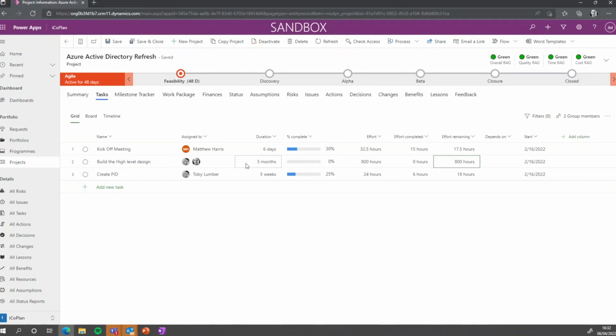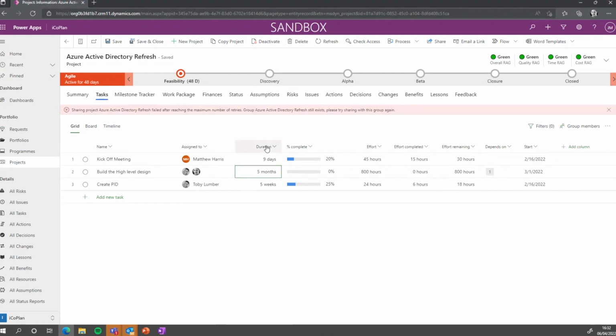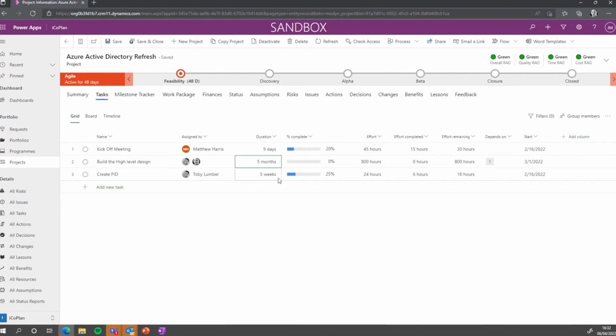I'm going to make this dependent on number 1, hit yes, and then move this to 9 days now, and in theory, there we go, it's moved out. Phew, I do know what I'm talking about. So depends on 1, and the start date is moved out because this is 9 days. Sorry, because we're in a sandbox environment, that's one of the nuances. It's a bit annoying in my opinion. It's nice to be able to keep the percentage complete the same, but I guess the logic is that if you started the task, I'm not going to move the start date, even though you tell me that you're depending on a task that starts later. That's just one thing to keep in mind.